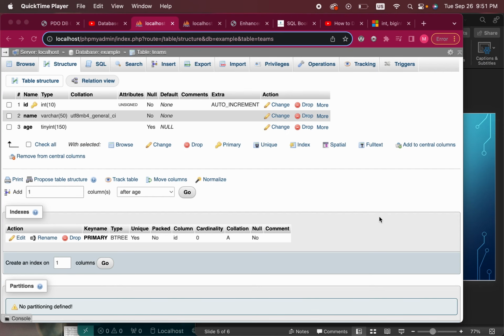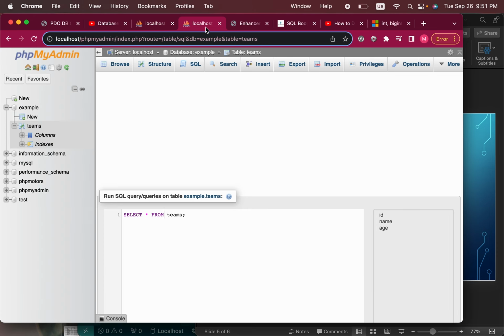All right, so now that we've learned a little bit about the basic SQL keywords, we can go ahead and start to use them. So here you can see that I've created a table. And here are the items in the table. I have an ID, name, and age in there. So let's get to coding.